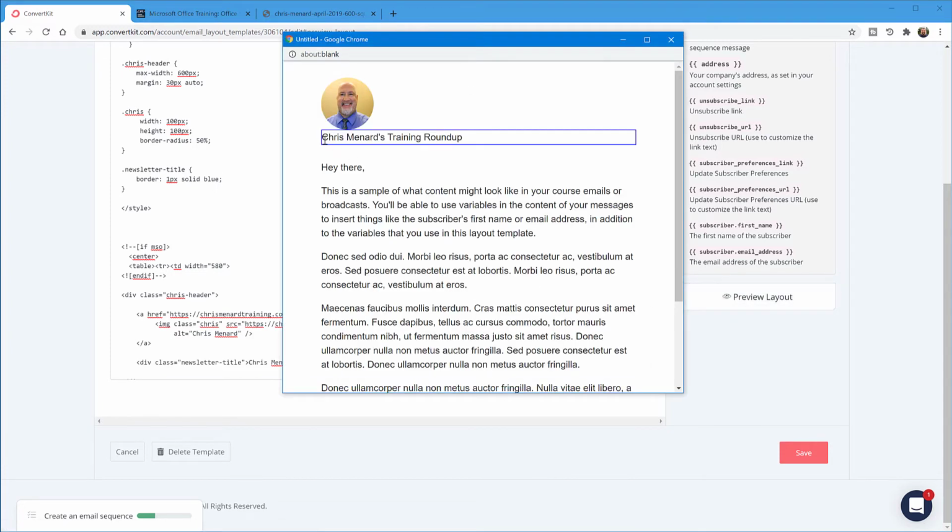Now because we've put it in a div, it's pushed it all the way down below the picture. So this may be something you want to do or not. If you want it to stick next to the picture, there's a little bit of work to be done. Mainly we want to make the picture float to the left so that this text, or this box rather, could pull up next to the picture. Okay, so let's do that now.